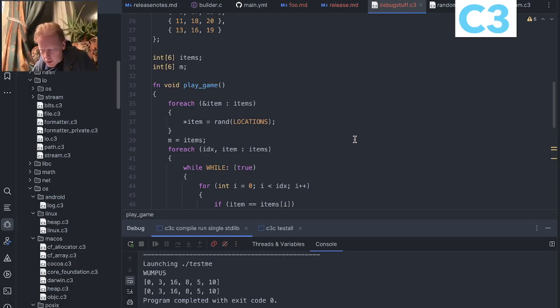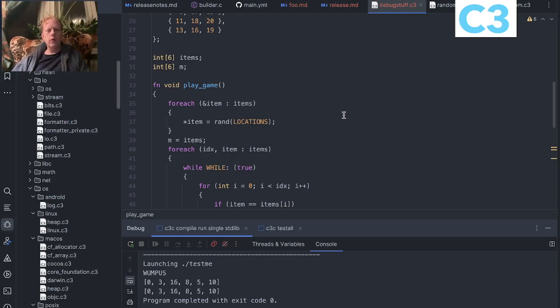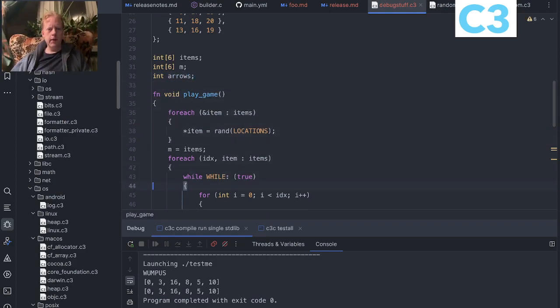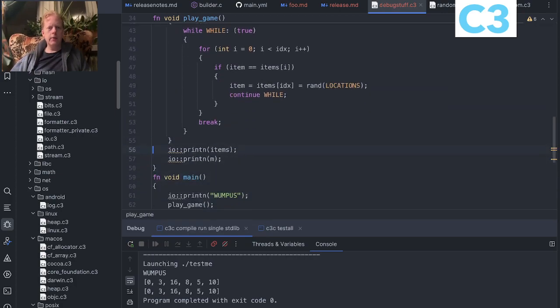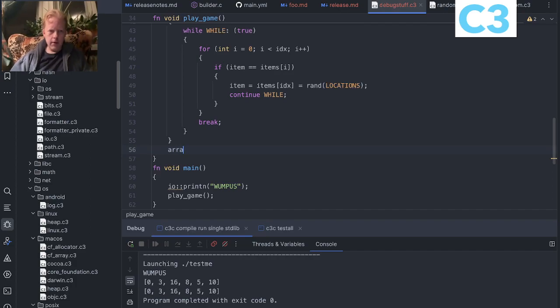So the next thing we're going to set is the arrows. The question is, do we want to collect this in something else? We could do that, but right now it's just yes, no. So arrows, right? And when you play a game, apparently arrows should be 5.